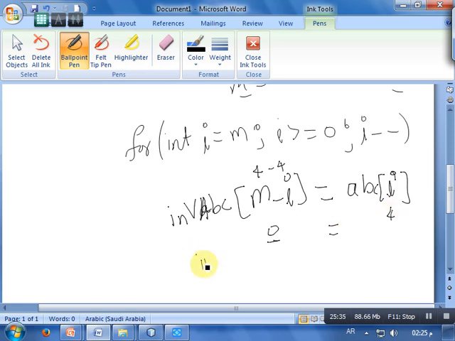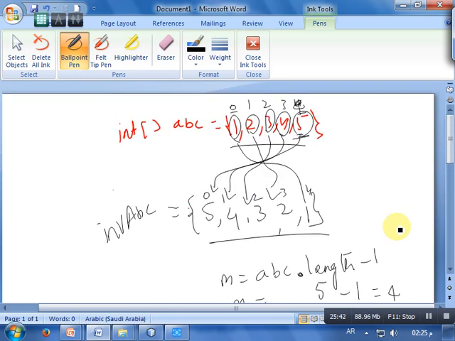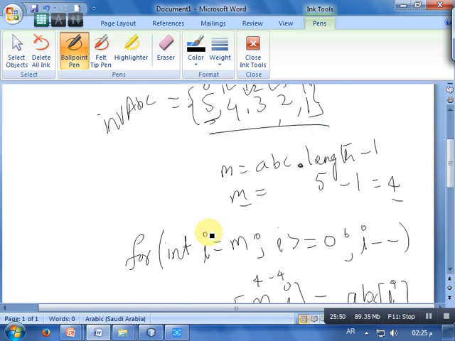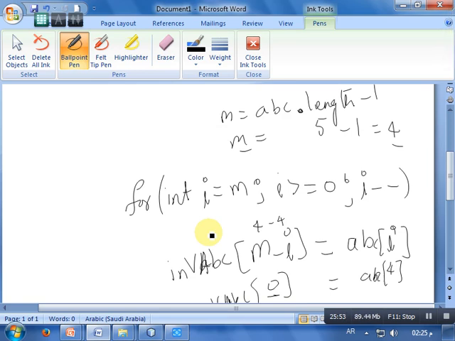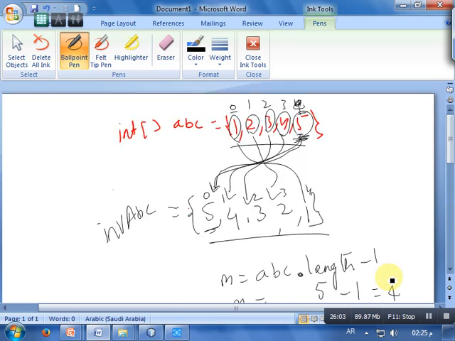So inverse ABC of 0 is equal to ABC of 4. ABC of 4 is 5, which will be given to inverse ABC of 0, that is, the first element. Then it goes again, decrementing i to 3, so 4 minus 3 is 1. So inverse ABC of 1 is equal to ABC of 3. So it repeats till it reaches 0 and then minus 1.